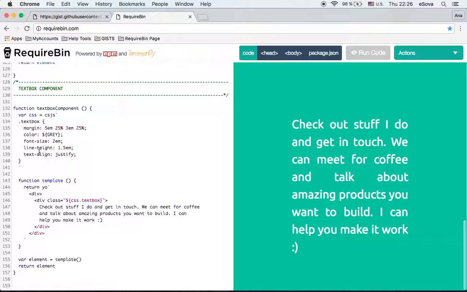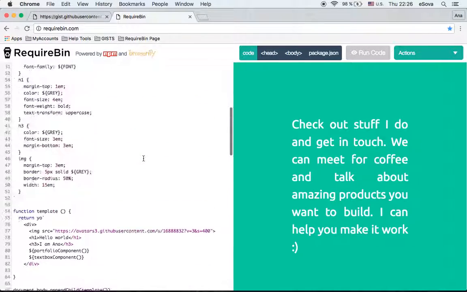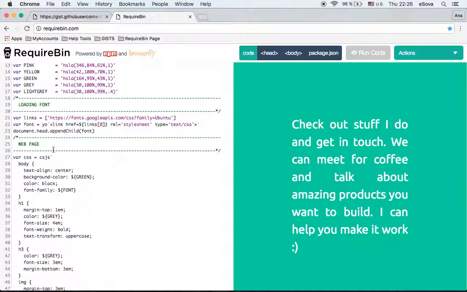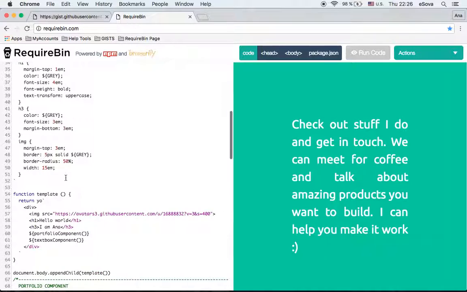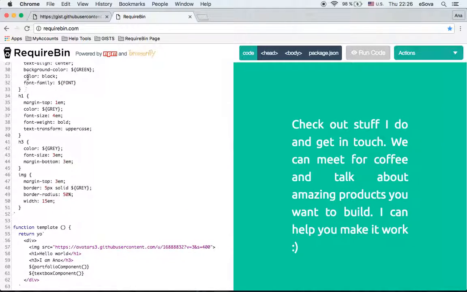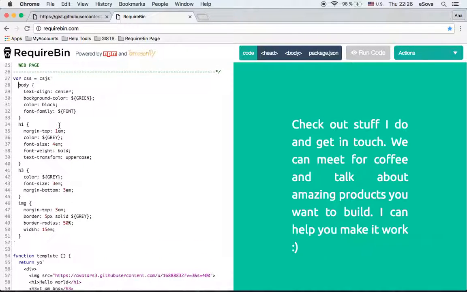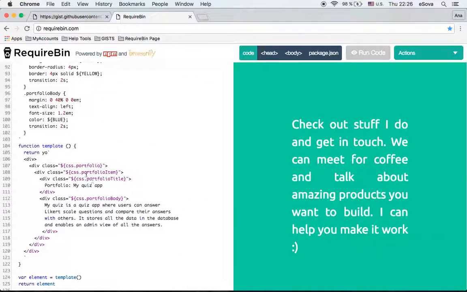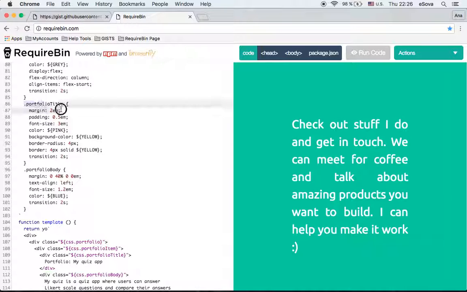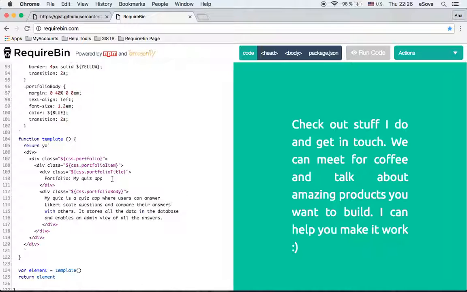Okay, one more thing I need to tell you. You probably noticed that in the web page we styled the tags in the HTML without the dot. I told you why, because we didn't use a class, but we used the predefined elements. And here, because we created classes, we had to use a dot. And I would recommend you always to create classes, because then you can style each of these elements.